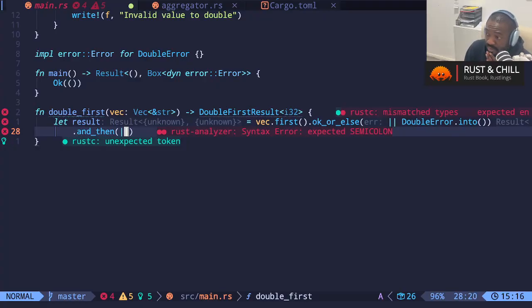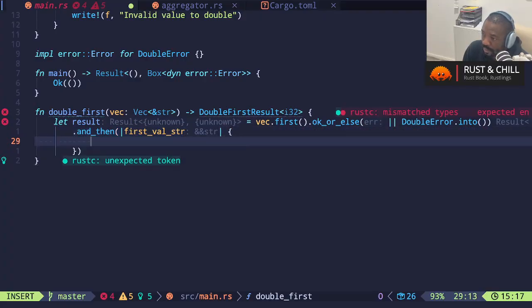That's in this case now the ok. So assuming we got something, which would be the string, yeah. So I'll say first value string. That's what I would say. We're taking that now, and we can do something with it.